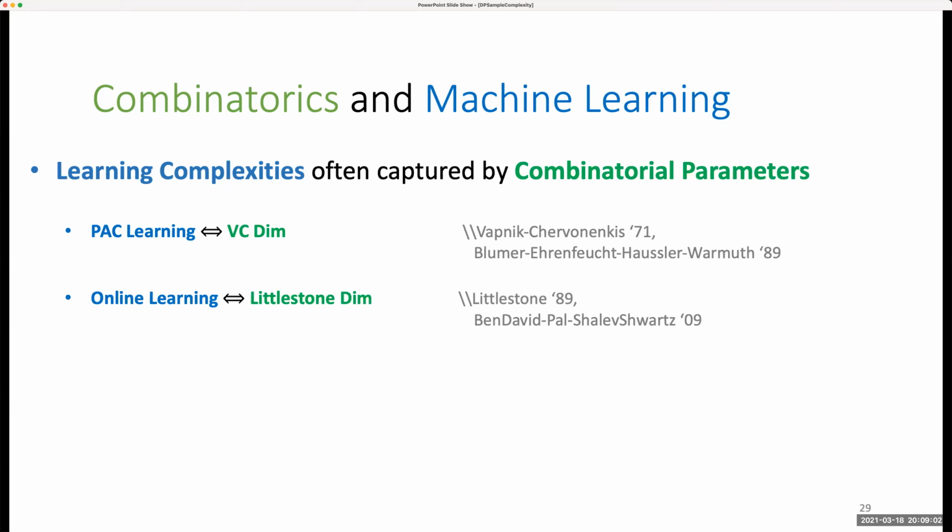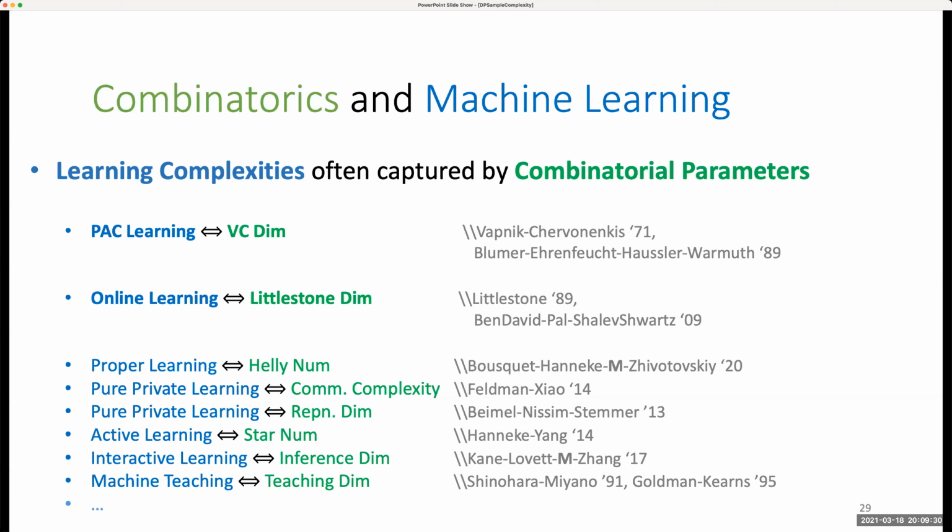There is a similar relationship between online learning and the Littlestone dimension. We will discuss them in more detail soon. But there are also plenty of other examples where a combinatorial parameter captures sample complexity or query complexity in machine learning settings. In fact, as I noted before, there is the case in differentially private learning where delta equals 0, so we only have e to the epsilon, and this is called pure differential privacy. It was actually the first definition of privacy that was presented. And Vitaly and Shao have a very nice characterization of pure DP PAC learning in terms of communication complexity.